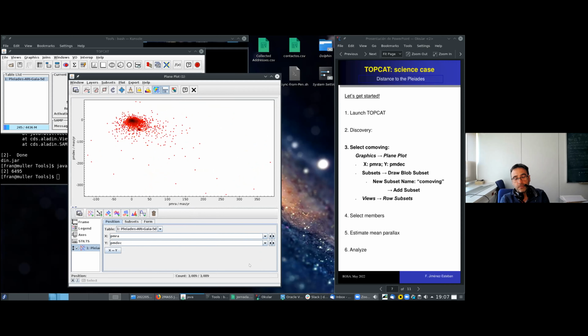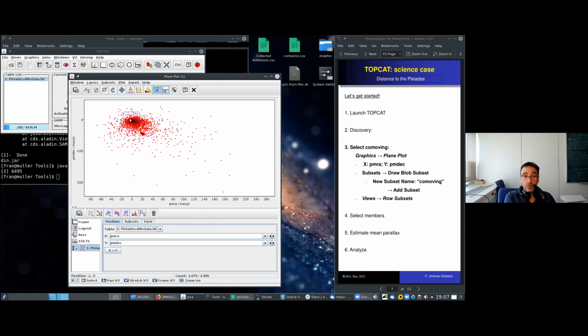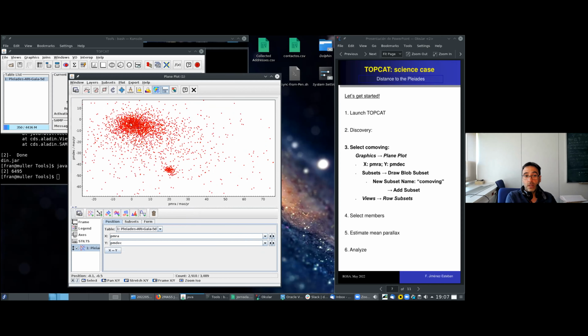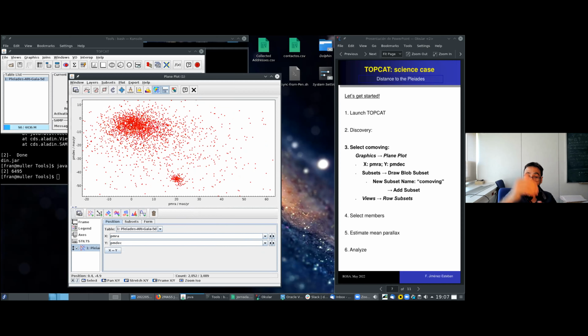There are clearly the bulk of the sources concentrated around 0, 0, which actually are the sources in the background, the field stars.